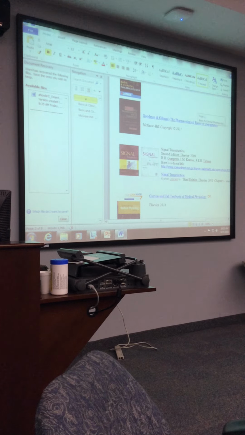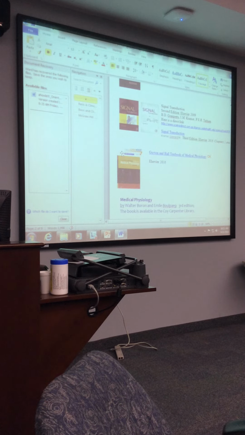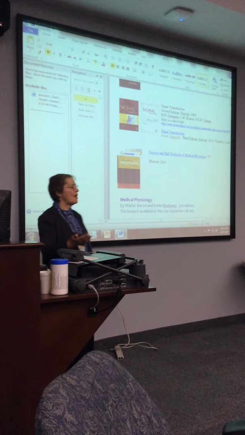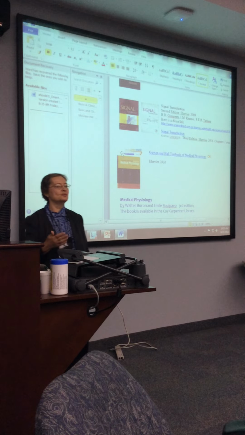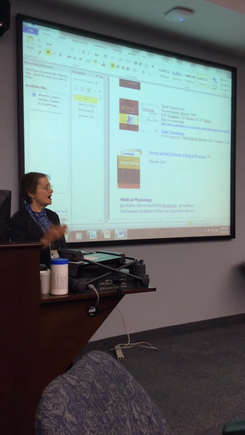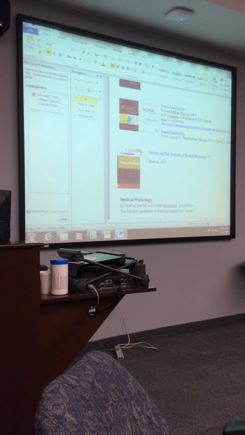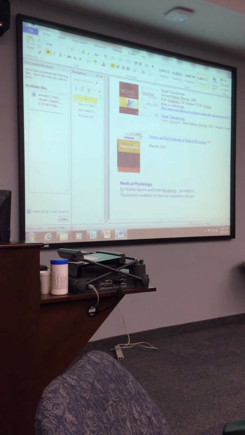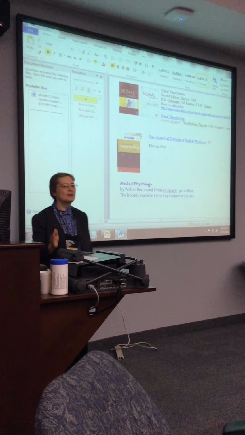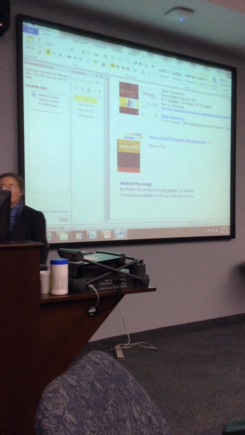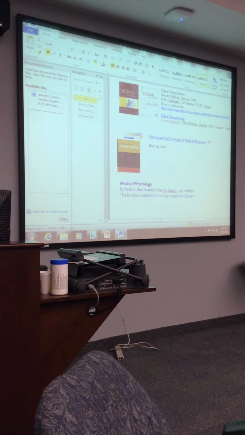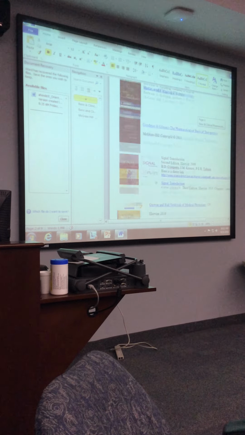For those who are going to be looking a little bit more at the physiology, and some of our lectures, such as those on the kidney, may not cover physiology in the way that you would really understand it if you didn't have a good undergraduate physiology course coming in. So Guyton and Hall is a very good physiology book. It's in our library. Recently, there's been a newer medical physiology book by Boron and Boulpaep. That goes into great detail, maybe a little bit more detail than what you want, but it's a very excellent book. And it is also available.